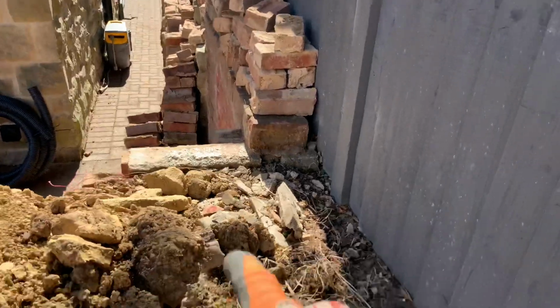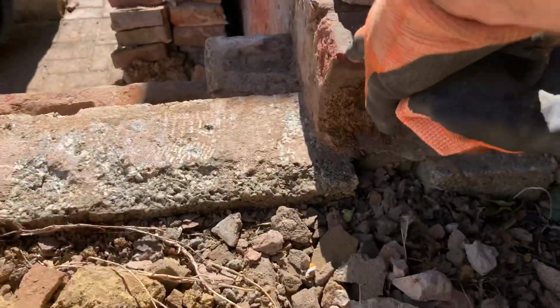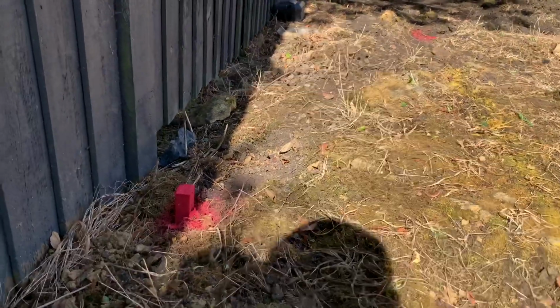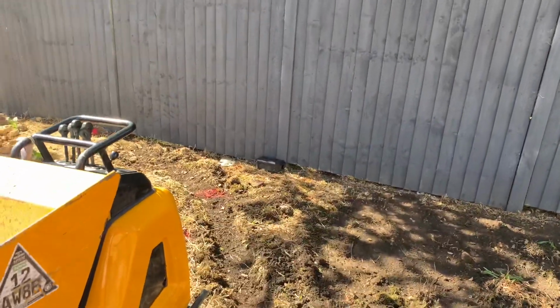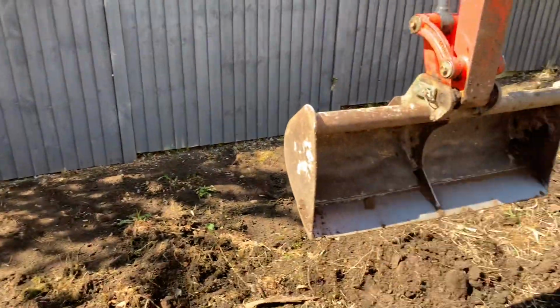To set our levels, we've gone off the top of that wall there, and that's going to be the level that the garden's going to be. So what we've done is tap some pegs in there, one there, as you can see, another one there, and another one there, and that's going to gauge how we get our level on the garden. We'll stick some more in as we go, and then we can use this to screed it back and make sure we've got our levels.